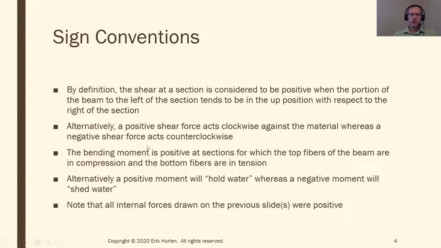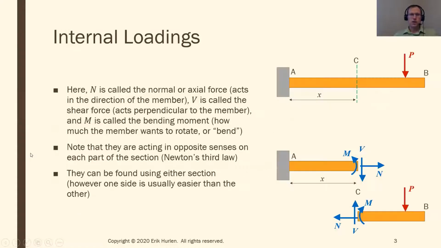So based on those sign conventions, if we go back to the previous slide, you'll actually see that every single one I drew was actually in the positive sense. So again, cut this guy. My normal force coming out, we all know that tension is positive, so coming out is positive. Same thing on the bottom, coming out is positive, so to the right on top, to the left on the bottom. In terms of my shear force, this shear force V pushes down on the right, which kind of makes the left-hand side go up. So the left-hand side is up in relation to the right-hand side. So that is a positive shear force.